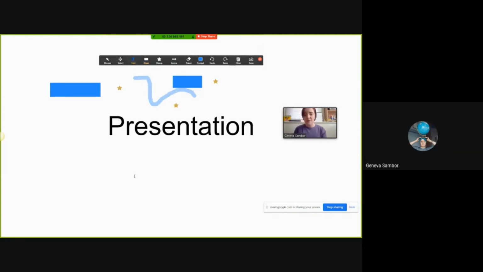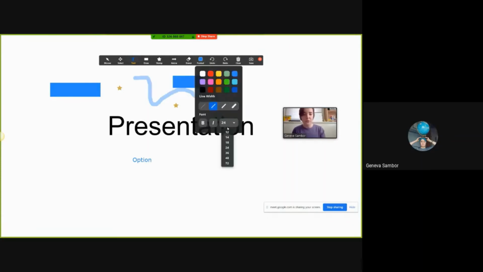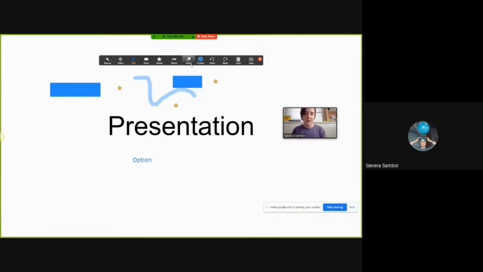There's the option to write text, right? And to click away from it. And I can type text directly onto my presentation as I am showing my screen. There is also the option, if you go to format, to change your colors, your width, your font. So there's a lot to play with here. The eraser, of course, can get rid of things for you if you don't want them on your screen, or you can just click clear and clear all drawings.